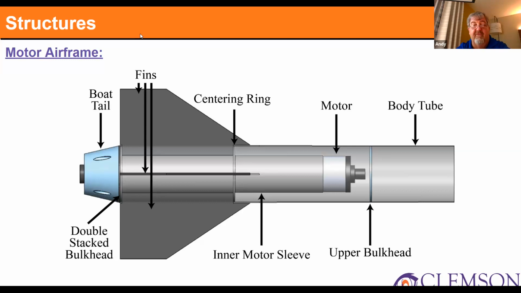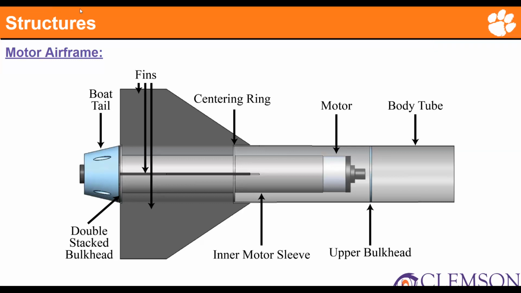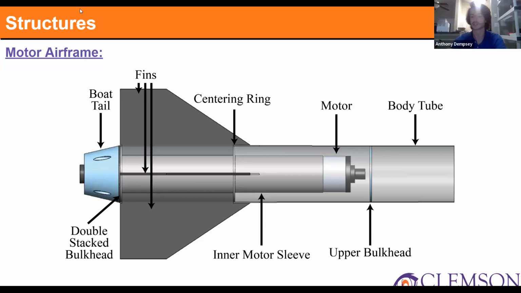It would also transfer a lot of the force away from the actual bulkhead and leave that force in the motor casing. So it would literally have to pull the motor casing all the way through that body tube to get the parachute to come loose. Okay, we will look into that. Yeah, that's good advice. We'll definitely keep that in mind in years future and see what we can do this year.